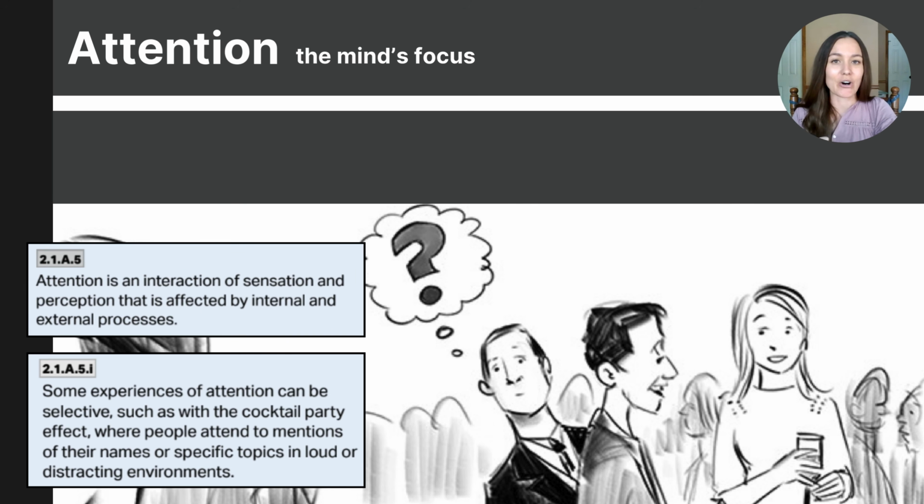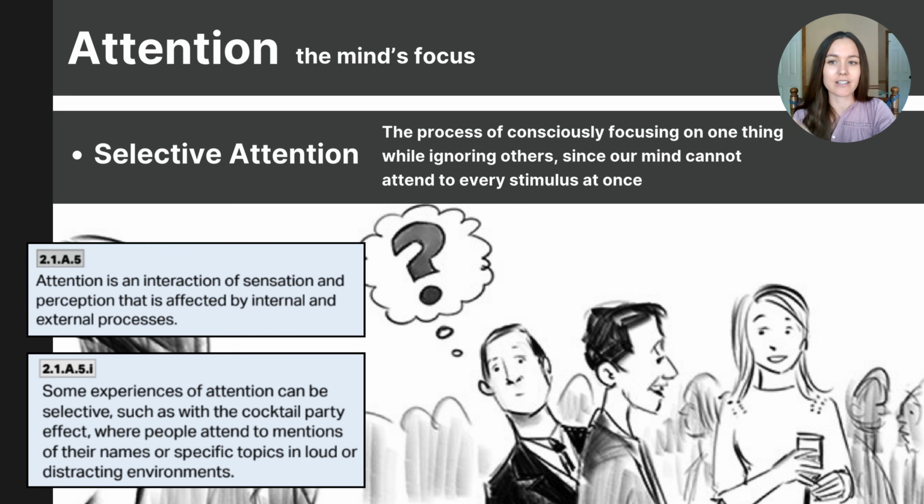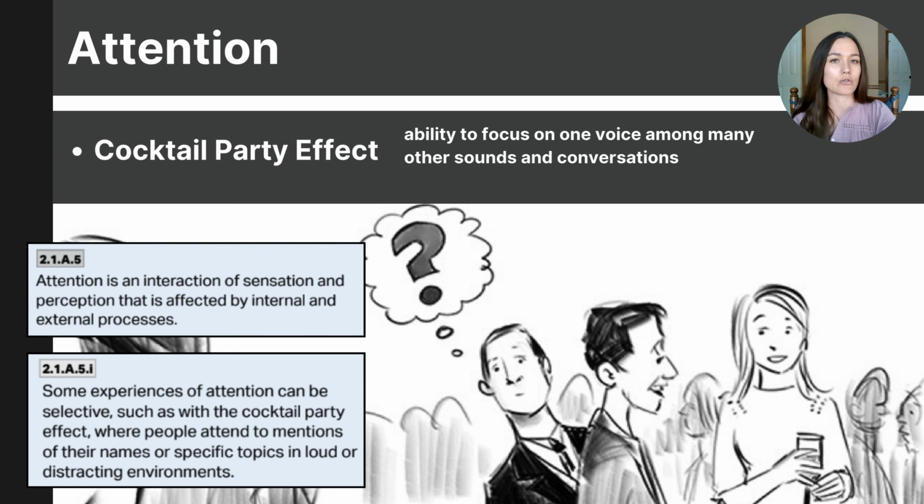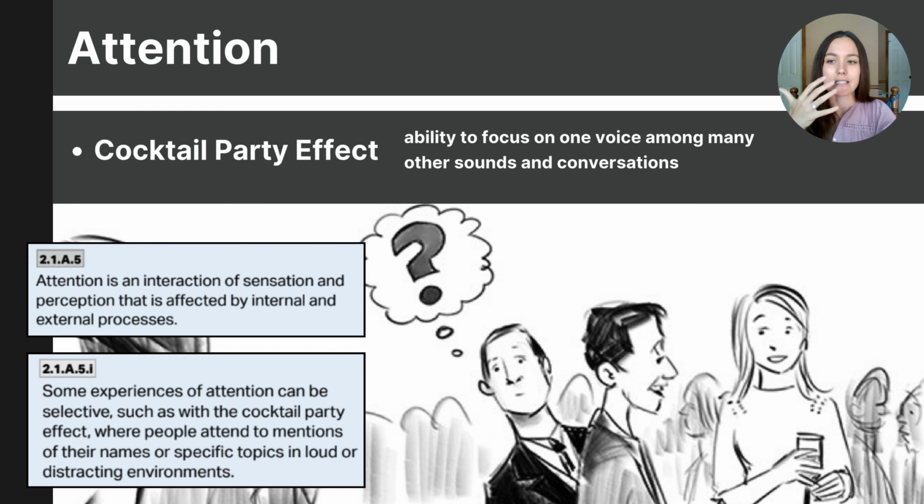This is what we call selective attention. Selective attention is our conscious attention that is focused because we are not able to attend to everything. Think of your selective attention like a spotlight that shines on whatever your mind is attending to in the environment. You can shift it around, but you can only focus on a few important things, not everything. A classic example of selective attention is the cocktail party effect. This is your ability to attend to only one voice within a sea of many voices, and yet then you can shift that attention to another voice in the room.